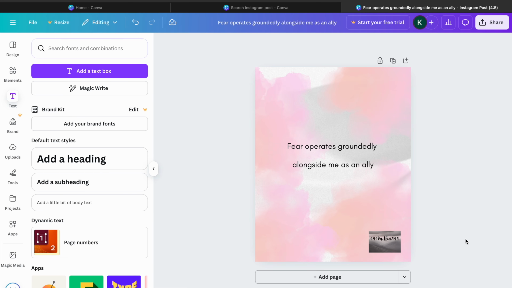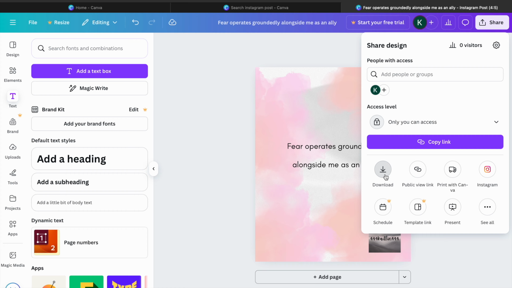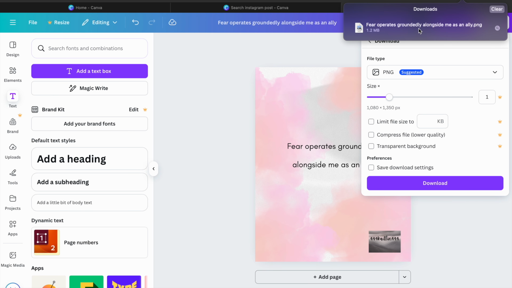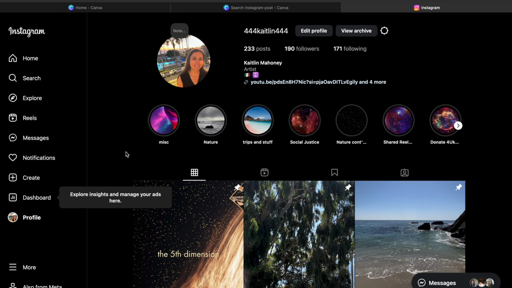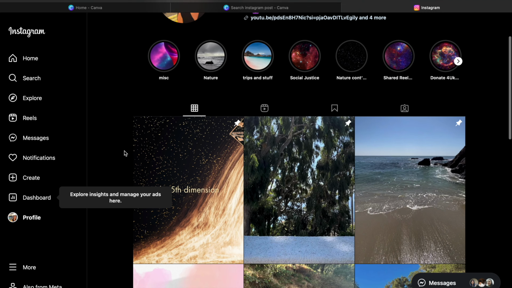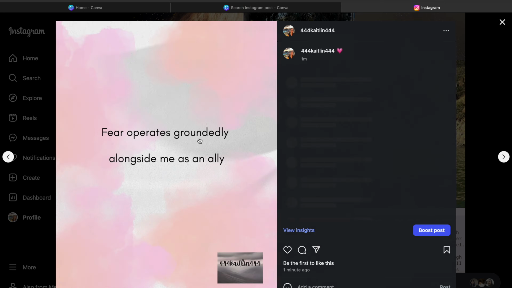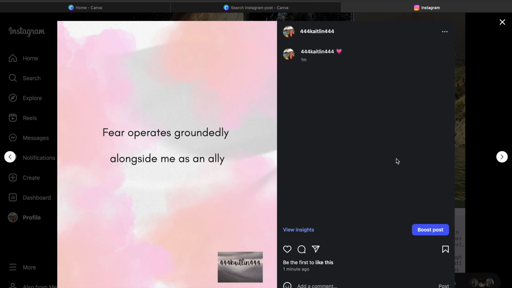And then I'm going to save the image, and it's going to populate into a new window, which I don't really show because it showed my whole laptop, so I just avoided that. But here's my Instagram, and I uploaded the image, and here it is, and I'm really happy with it.